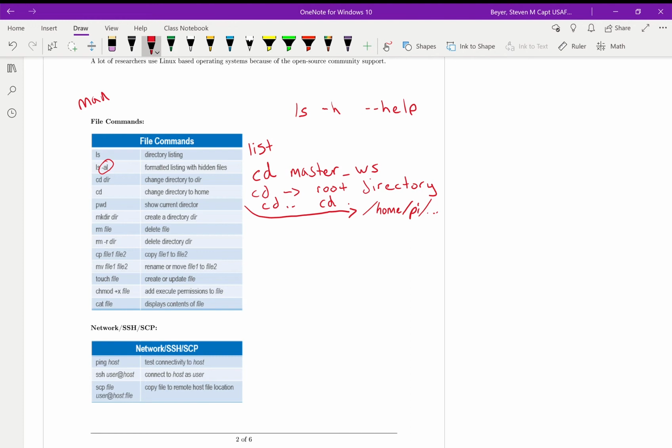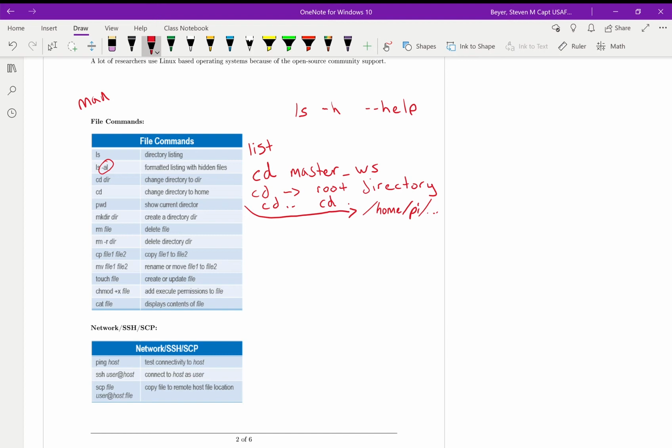mkdir, make directory, just creates a new folder, so it allows us to establish those folders. We can remove files using rm. We can remove directories, so that -r is recursive, so basically you're removing the directory and all the files below it. We can copy one file from one place to another, so if we want to copy our ICE1 directory, or sorry, our subscriber or publisher, we can copy that using the cp command, and we can move it with mv, which is more like a cut and paste versus a copy.